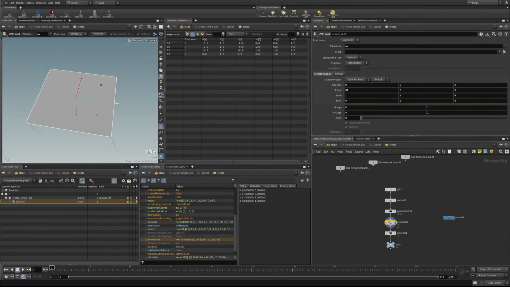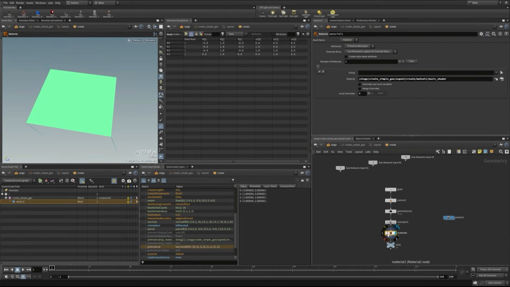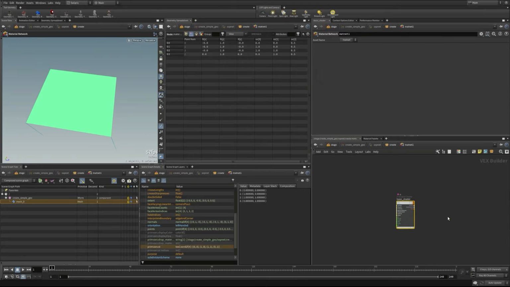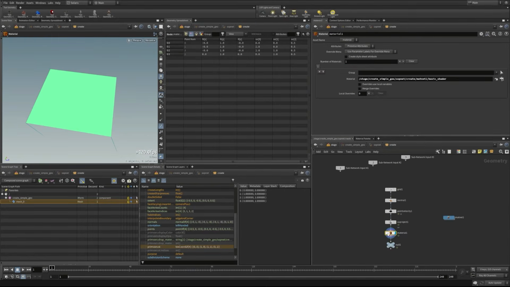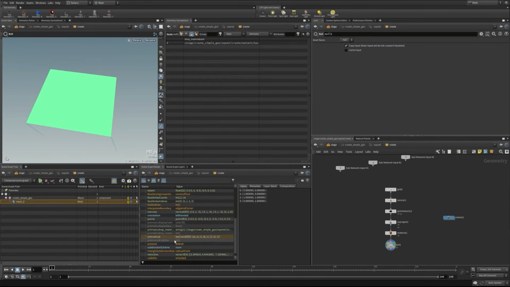And then I also added a shader onto this here, just from a material network. There's a shader in here, just a basic shader that's got some color. And I assigned it to the material here, and that creates our shop material path. And once we bring that over to Solaris into the USD context, we see our shop material path right here, and it adds that path into the value.